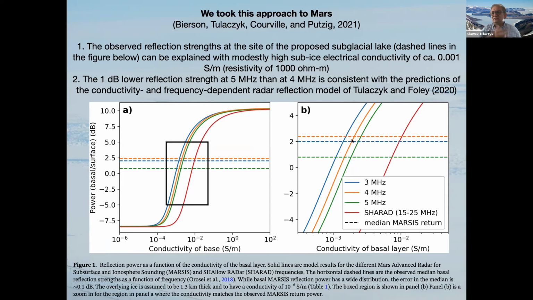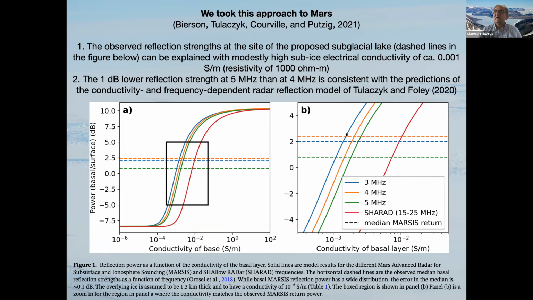In terms of resistivity, we're talking about something close to 1,000 ohm meters. On Earth, that would be the resistivity of bedrock. And then we also have a line for Charade radar, which unfortunately you don't see a fourth dashed line for. That's because it didn't produce a reflection for this area, and this is the area where U.S.A. et al. have hypothesized the subglacial lake.